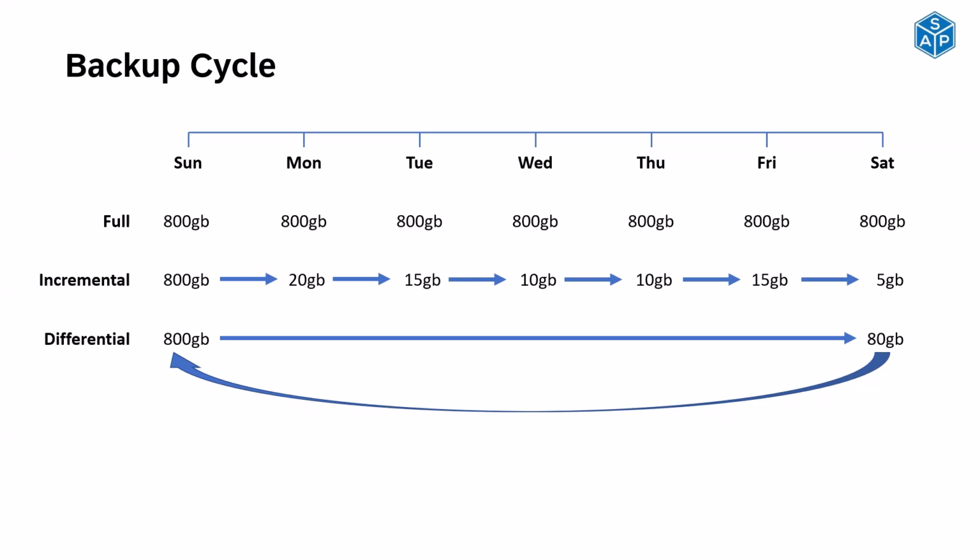For example, you started taking backups from the 1st of January, any year, that doesn't matter. On the 1st of January, you took a full backup, for example 800 GB, or whatever the backup size was. Now every day you are taking an incremental backup: 2nd of January, 3rd, 4th, 5th, 6th January. Like this the whole week passes, then the month passes, then 2 months, 3 months, 4 months.